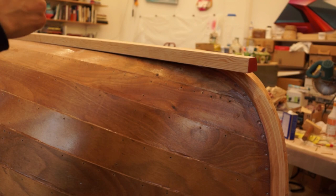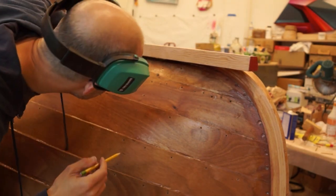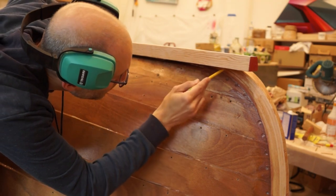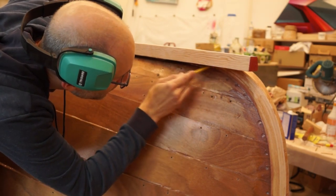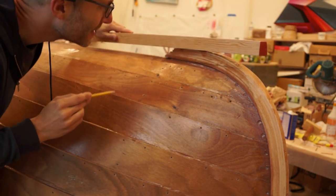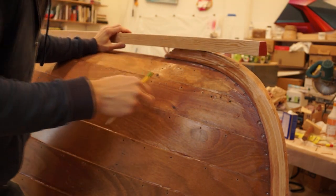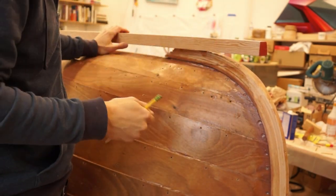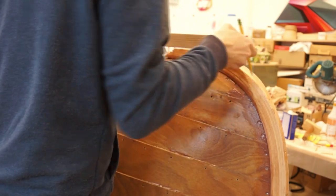So in the previous video, I explained how I had beveled the false stem down to the correct angles, and I wasn't quite sure how it was going to blend into the false keel. So here I've got the false keel beveled to the correct angles, and I'm going to have to fair those two pieces together at a later time once the false keel is attached.